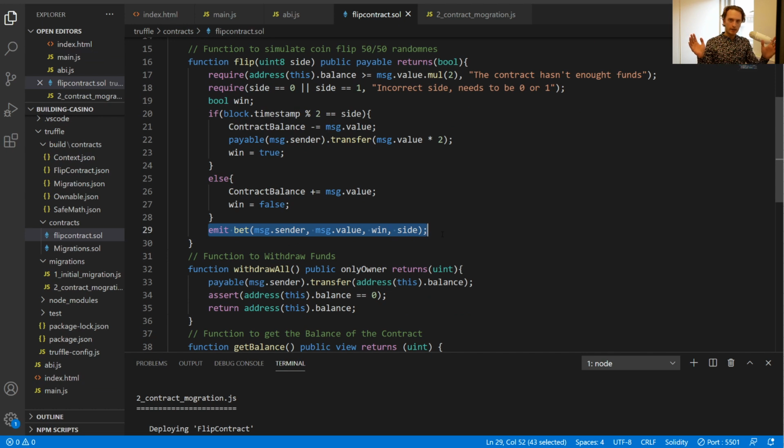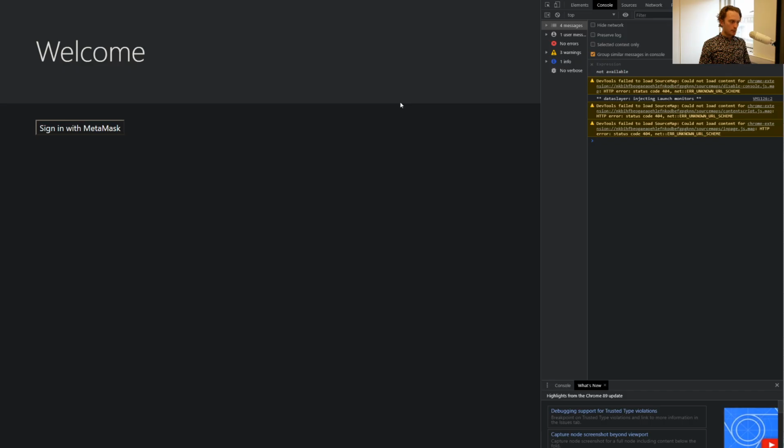Whoever executes that event on this contract, if this was on the mainnet, for example, every one of those events would be piled into our database together with our users. So that's pretty cool. And I'm going to show you how we do that now. And I promise you, you'll be surprised at how easy this is.